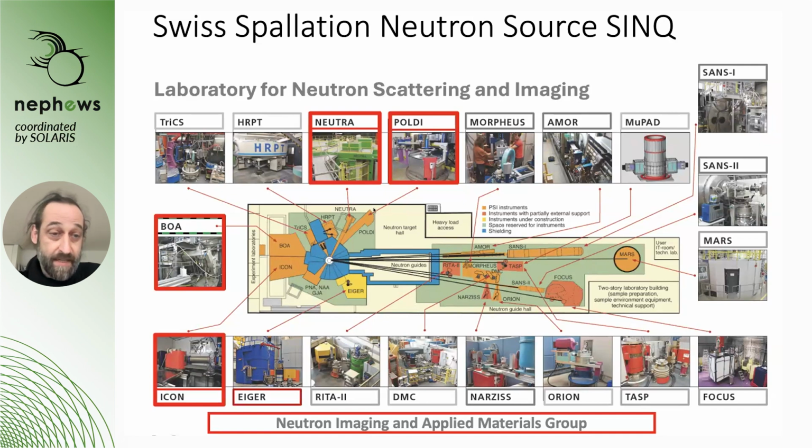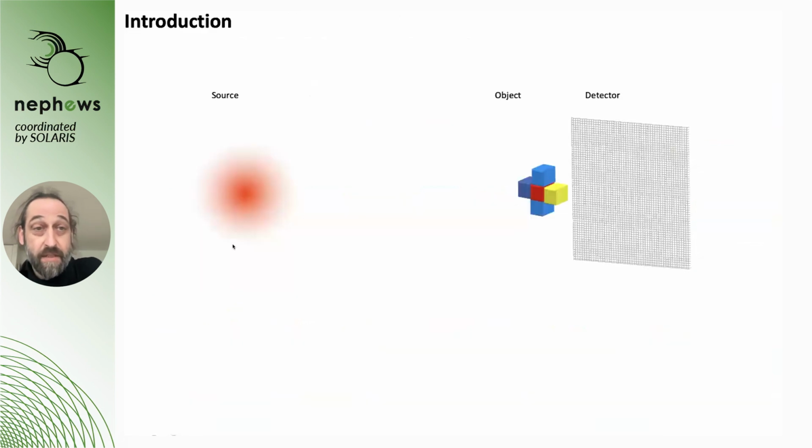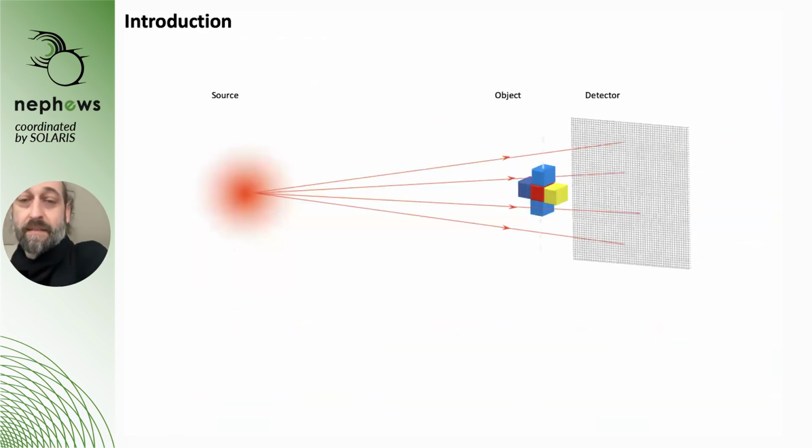My group is running 4 instruments mainly for neutron imaging, but also for engineering diffraction. But in this talk, we will focus on neutron imaging. So we have a thermal imaging station, NEUTRA. We have a cold imaging station, ICON, and then we have a test station with polarized neutrons, BOA, and how we use that for imaging, I will explain quickly.